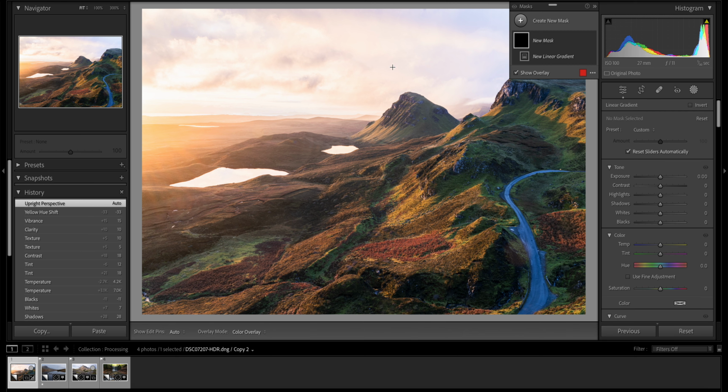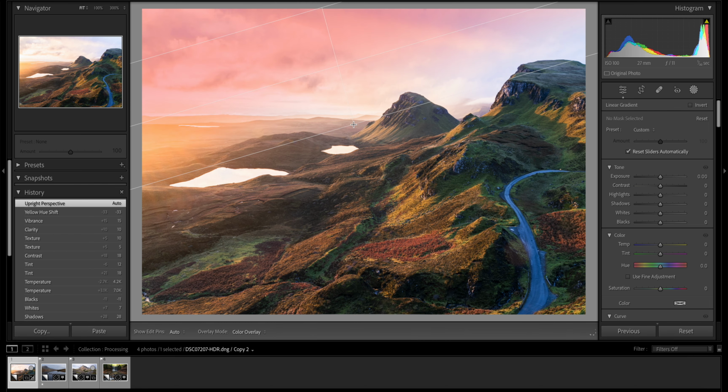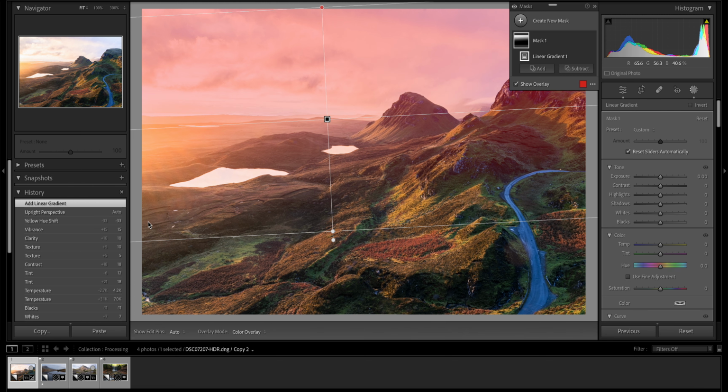And these linear gradients are pretty much the same as you would get as a physical gradient, except obviously it's virtual. You need the data to be able to use one of these in the image. The advantage of using a virtual one though in Lightroom is that we can then make adjustments to that filter, whereas you can't do that with a physical. So I'm just going to bring this over the sky like that. So anywhere it's red, it's going to affect it.